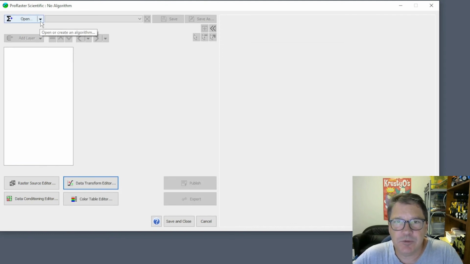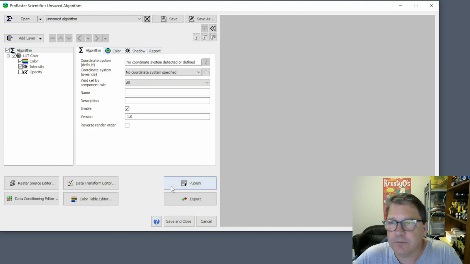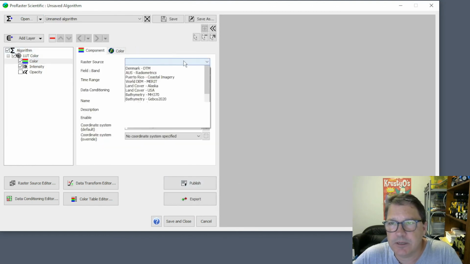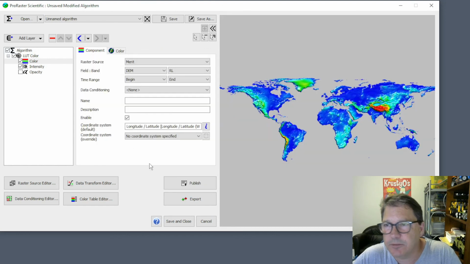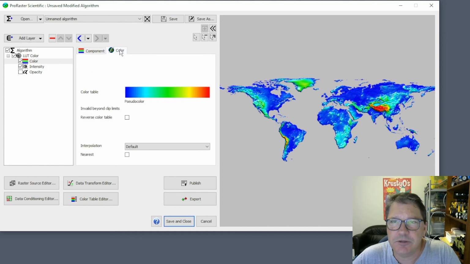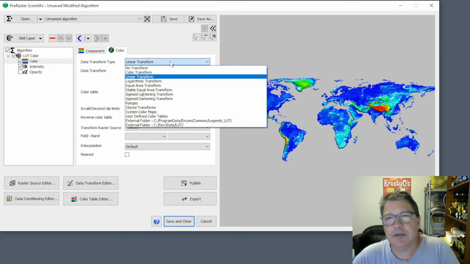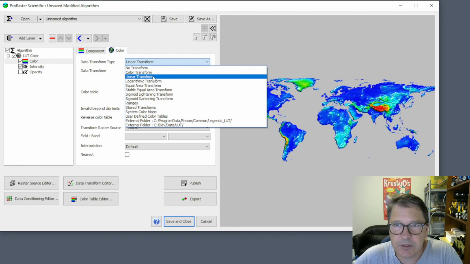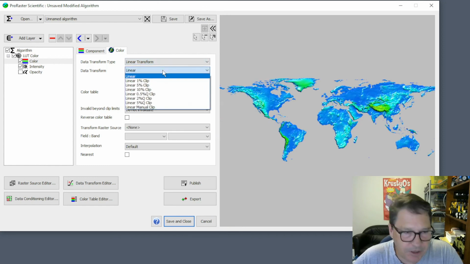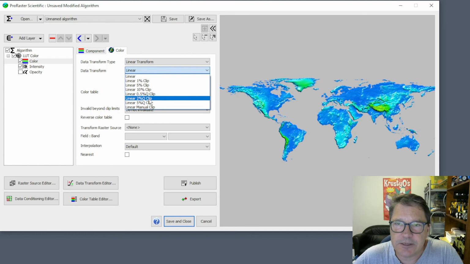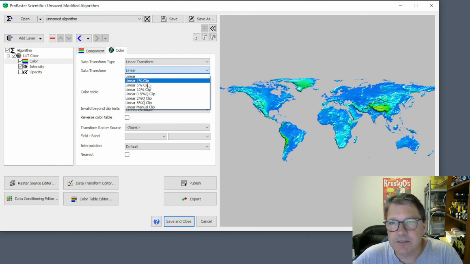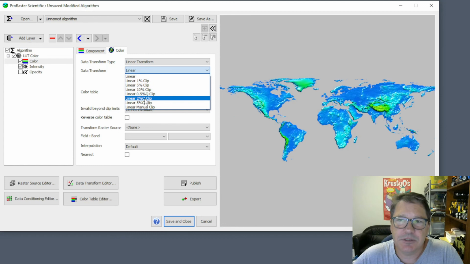So if we were just to create a LUT algorithm, and we'll go in and select that same old raster we've been looking at, Merit the whole time. When you get to use the statistics is when you do the data to color transform. So if you look at these various color transformation types, a linear transform will usually transform between the minimum and maximum. That's going to come from statistics. Or you can set all these various different kinds of clips. So this is a percentage clip, this is a percentile clip, which requires distribution statistics.